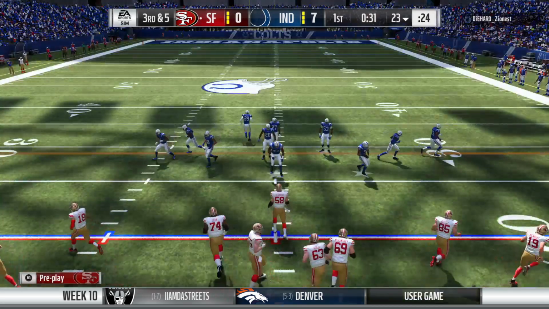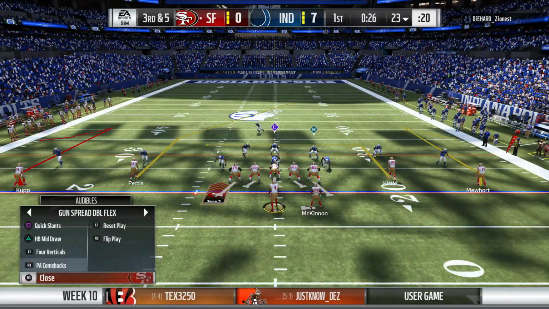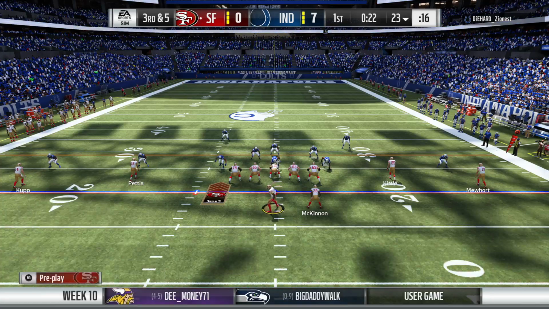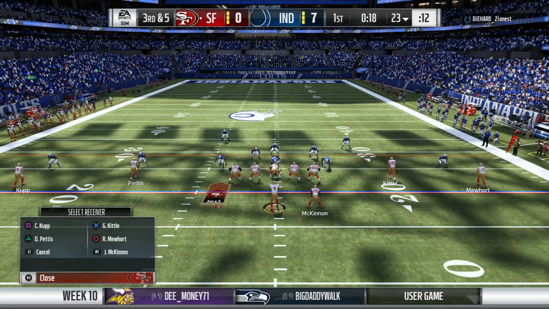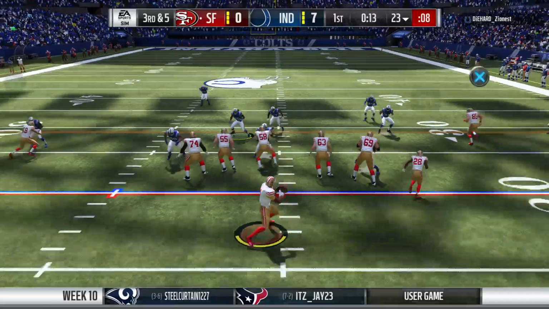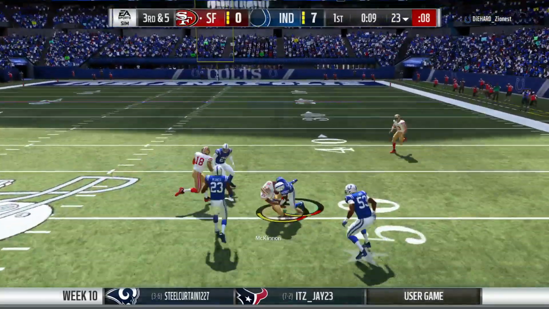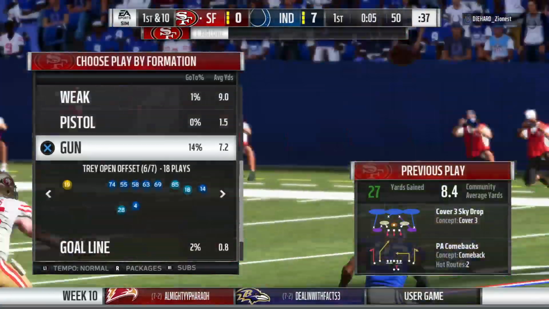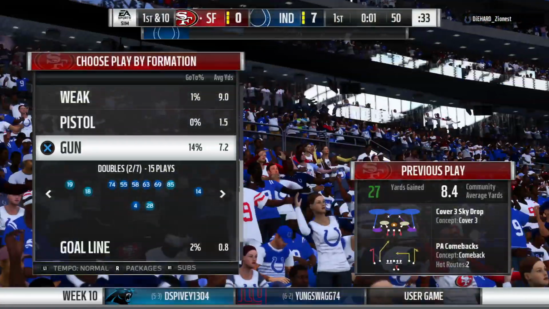And on third down, a nickel formation here defensively. Looking to throw. Malone. He finds McKinnon, complete. And he's got the first down yardage before being taken down at midfield. A very solid gain of 27.